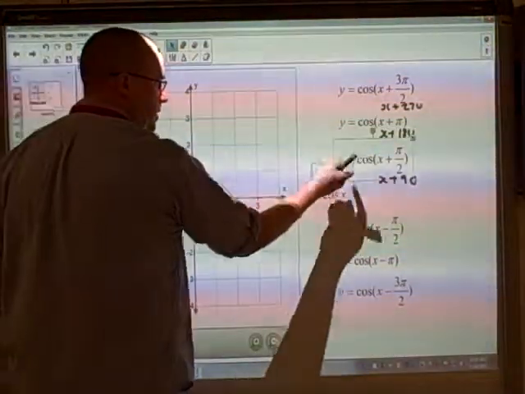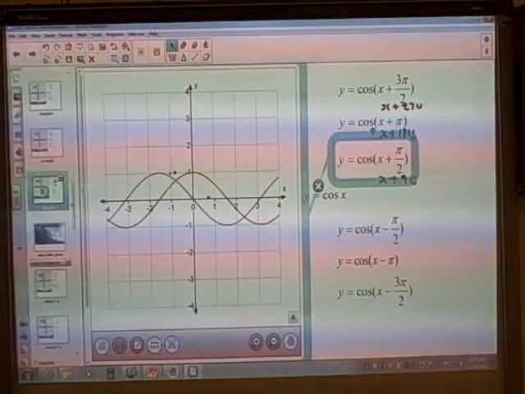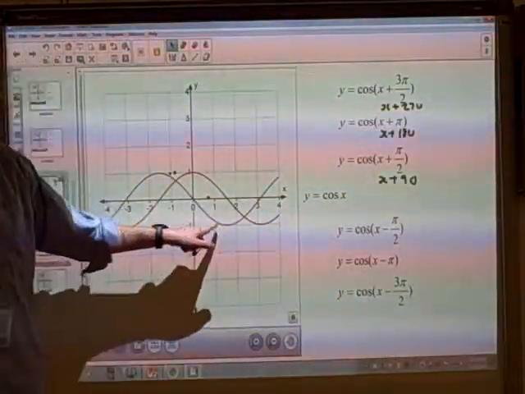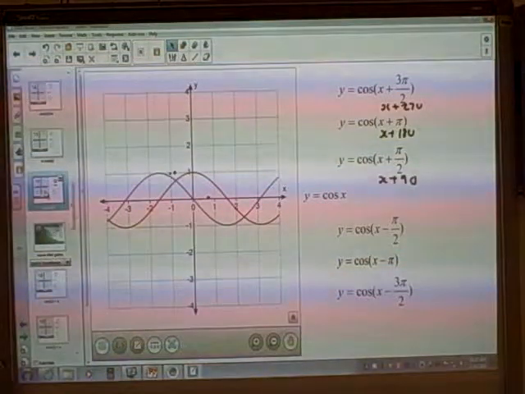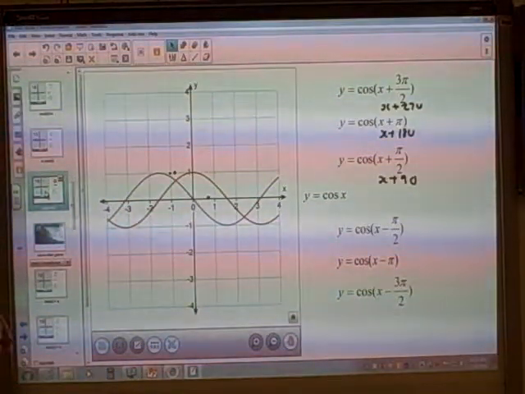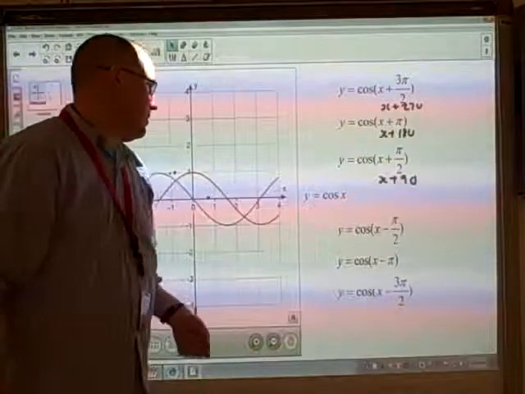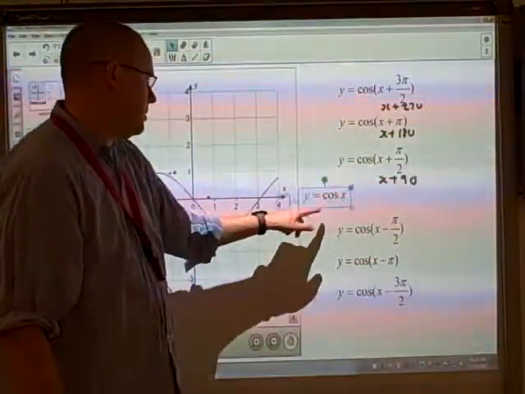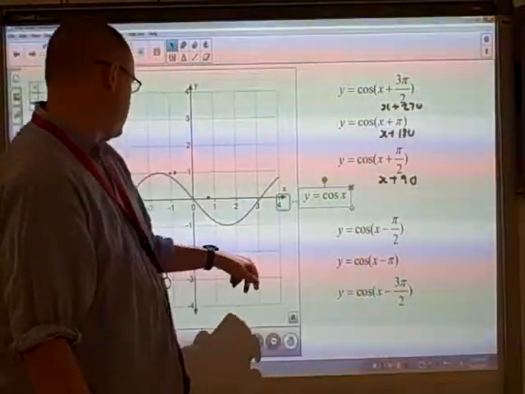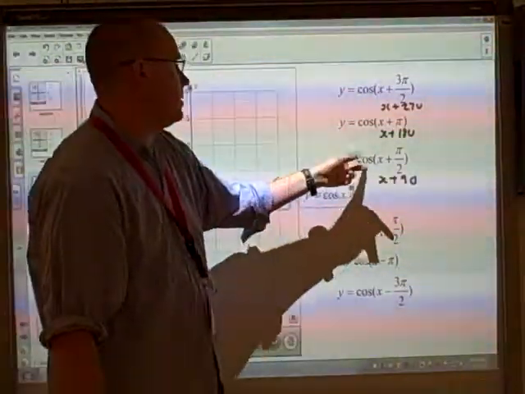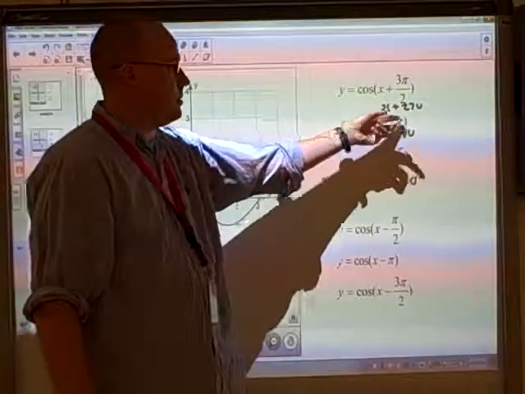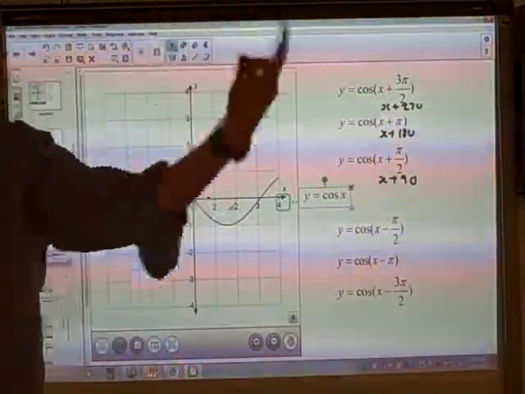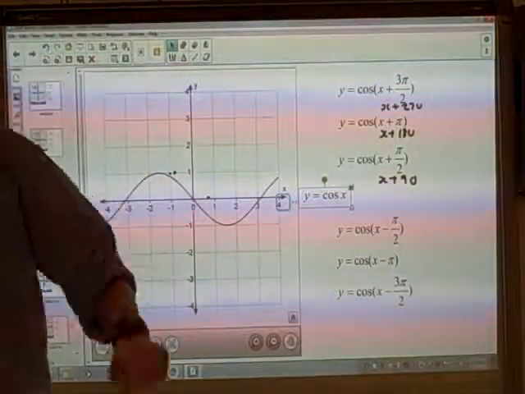Now this one's a little more difficult to do by hand. So you can certainly see the top of the graph has been moved to the left, the bottom of the graph has been moved across, and so on. Now a couple of these graphs will actually look the same. I'm just going to get rid of these 2 graphs for a second. If I was to do cosine of x plus pi, it would actually look the same as cosine of x minus pi, and that's because if you do 180 in one direction, that's the same as doing 180 the other direction.